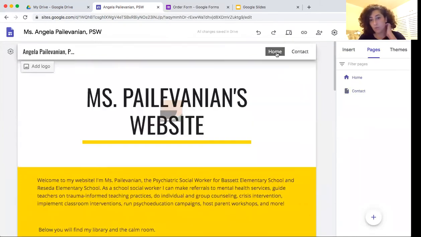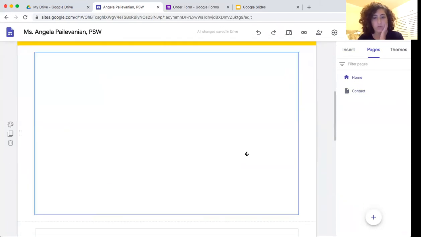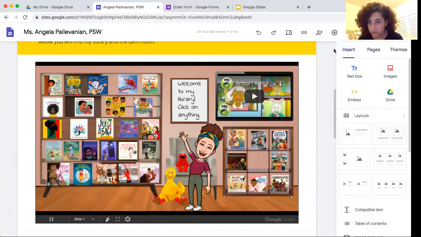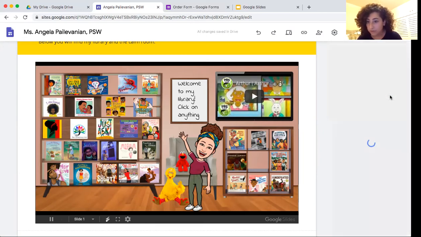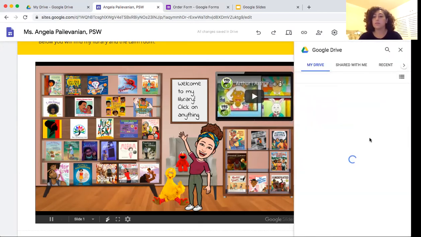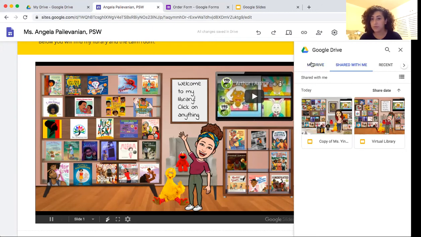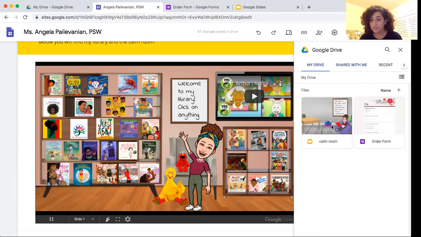So if you go to home, over here there is a thing that says insert. If you go to your insert, you can click on your drive, and via my drive, I have access to my calm room. I think I have access to my virtual library. So all I have to do is click it.